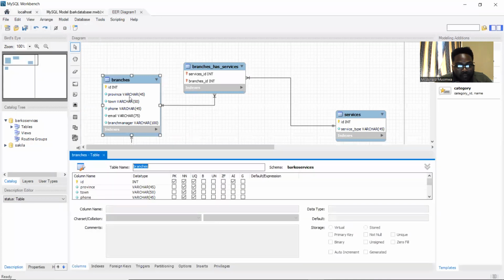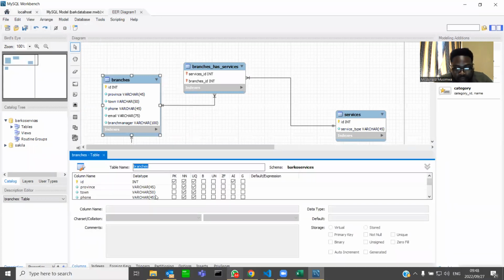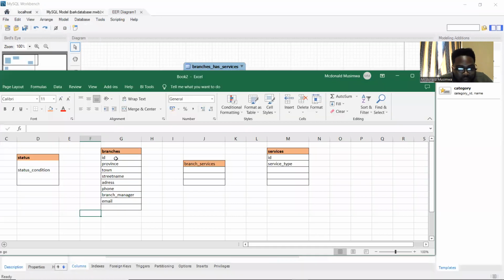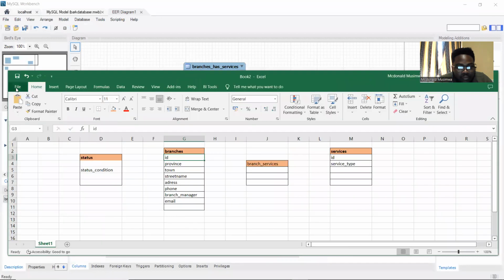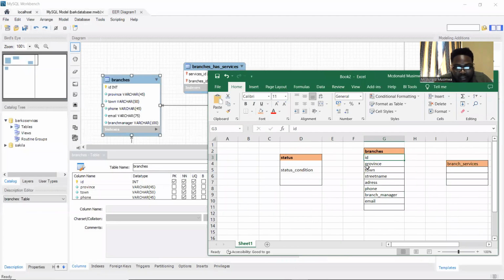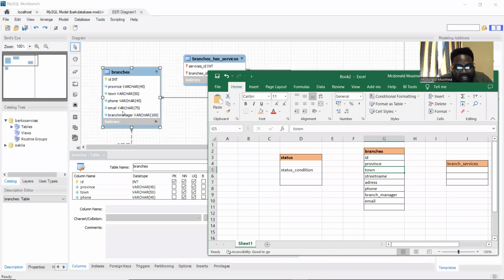I just have to add one. Let me see. On the branches, I have ID, I have province, I have town. I don't have street name. I need street name, address, phone, email, branch manager. I have all of them.